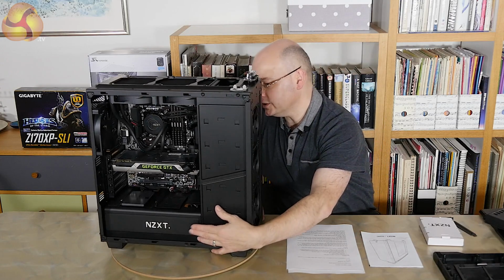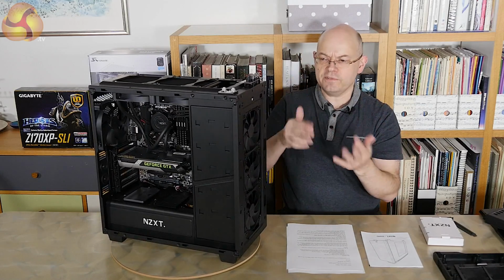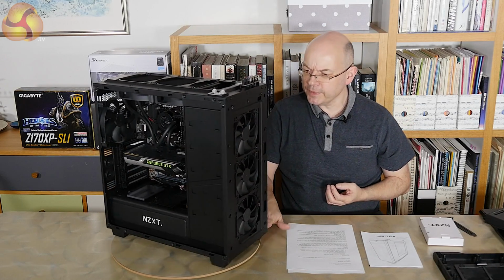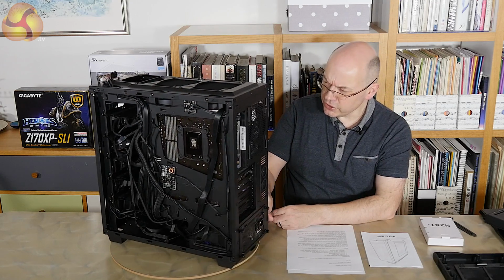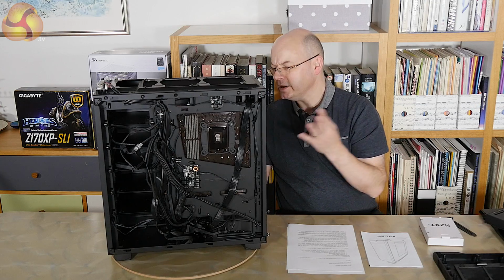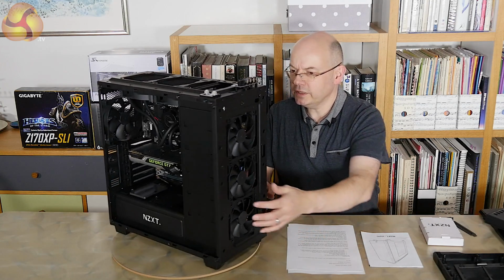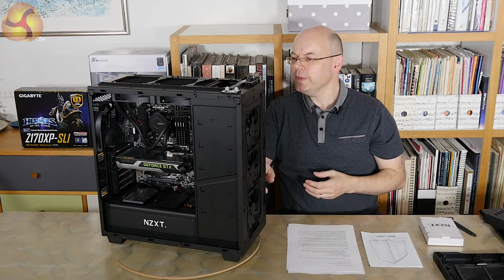They've also, by adding that illuminated NZXT logo, kind of broken up the flow of it, so it's not just flat angle, it's more cutesy than that. But the drive bays at the front, I do wish that you had the option of removing that tower. If you're not going to use the bays for whatever reason, then you don't need this piece of tinware. If you don't need the piece of tinware, then it's just in your way.